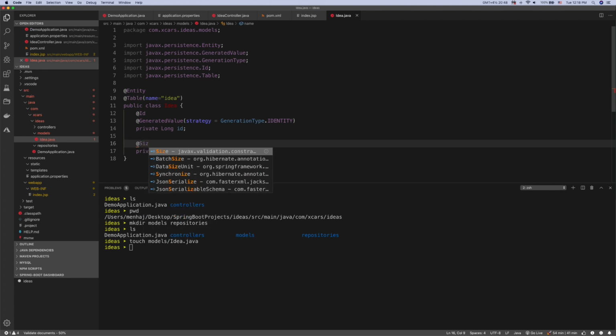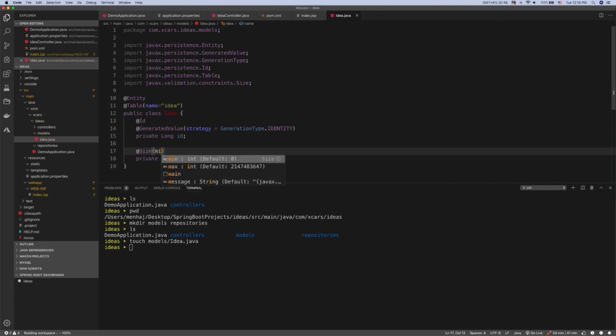It will be @Size, and we will say min equals 1, a minimum of 1 letter, and max equals 255. If someone puts something different, give it a message, like: please enter between 1 to 255 characters.